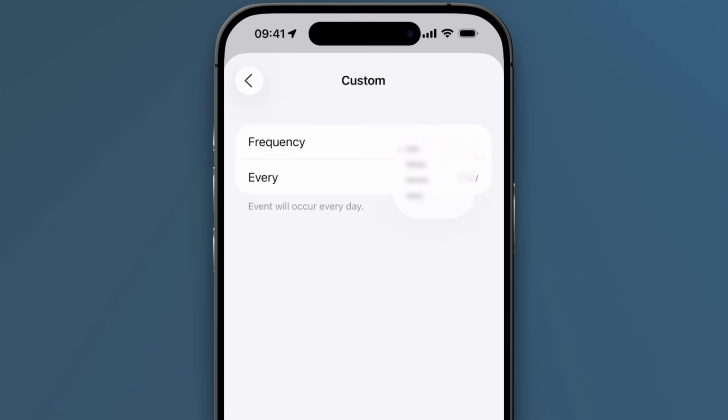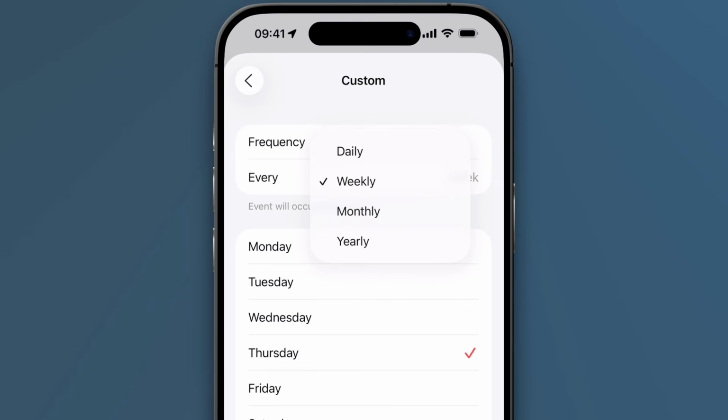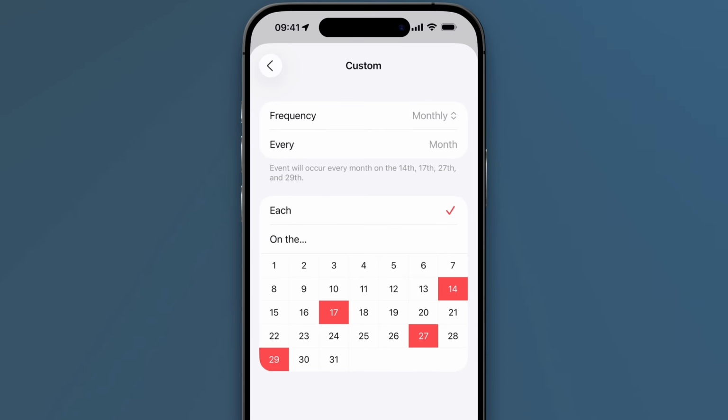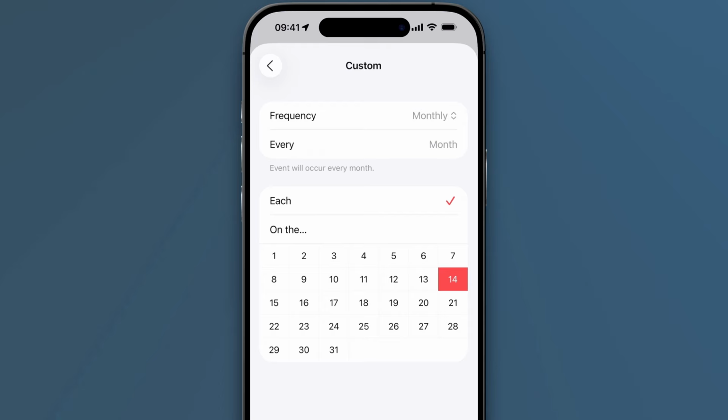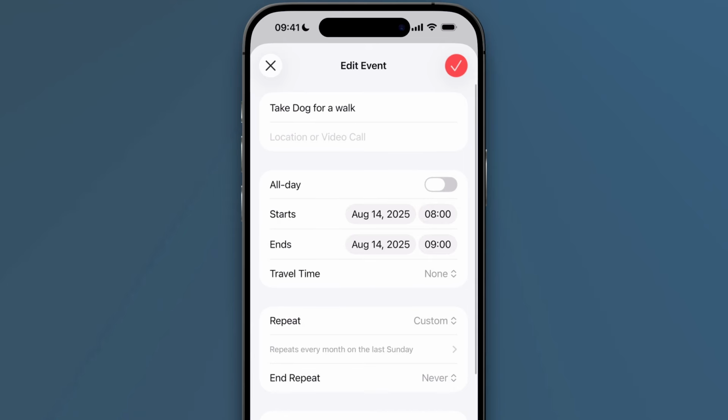You've got daily options, weekly options, again, allowing you to make multiple selections in the same week, which is really nice. Under the monthly, you can do the same thing. You could have it reappear multiple times each month, but they also have the ability to go on certain dates relative, like the first Thursday or the third Saturday or the last Sunday. All that stuff can be accomplished right here under the custom button.